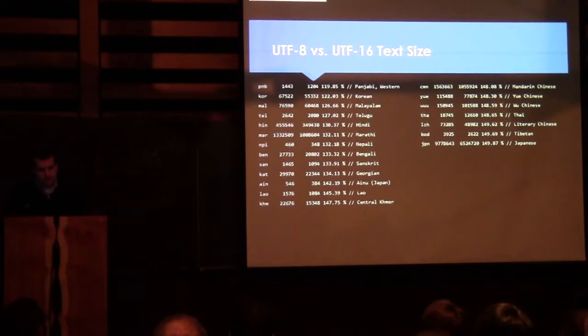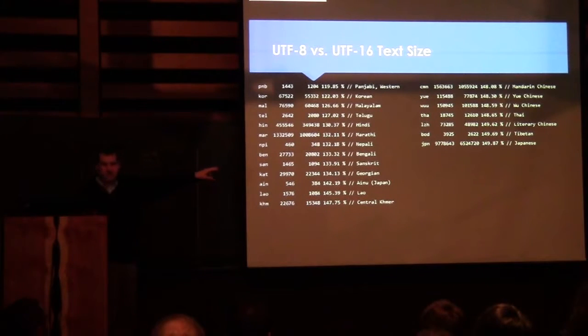As I mentioned, there are a number of languages where if you encode a string using UTF-8, it takes more space than using UTF-16. This is an analysis that a colleague at Microsoft did. There's a corpus online, and there's a link in the slide notes if you're interested, that has 160-something megabytes of text in a whole bunch of different languages. He encoded it using the 2 different encodings to see the space usage for different languages. And you can see that at the high end, Japanese text, on average, may require 150% of the space when encoded in UTF-8 compared to UTF-16.